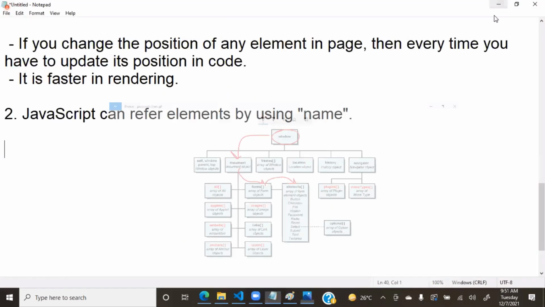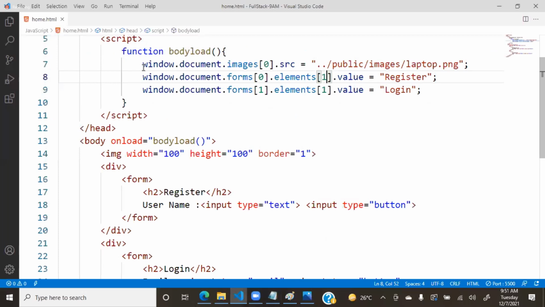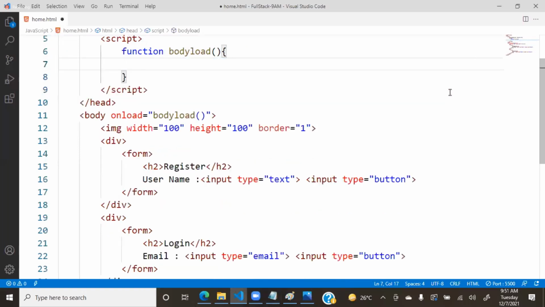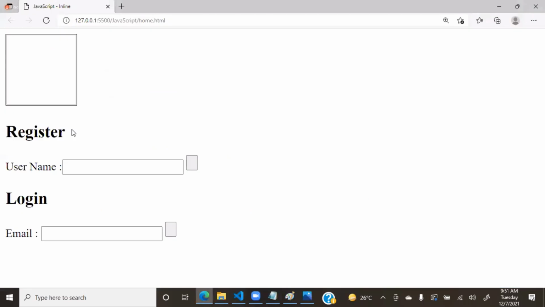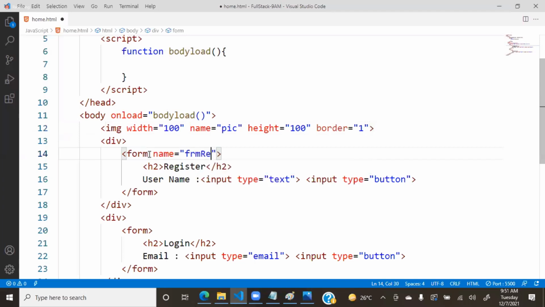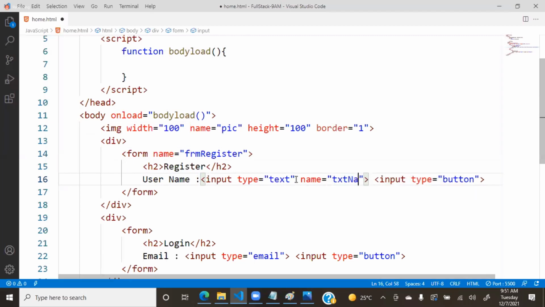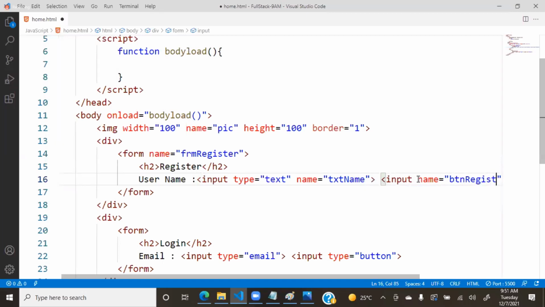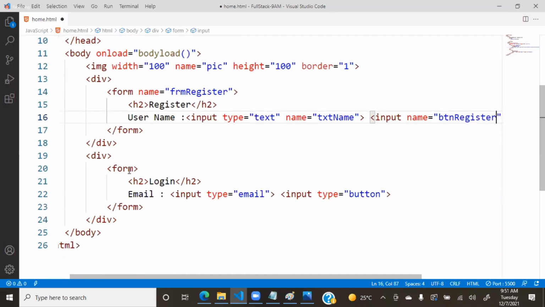What I am doing here is I will remove this. Okay, on body load, again normal, empty. So the image has a name called pic. And the form has a name called frmRegister. The text box has a name called txtName. The button has a name called btnRegister. The second form has a name, frmLogin. The text box has a name, txtEmail.